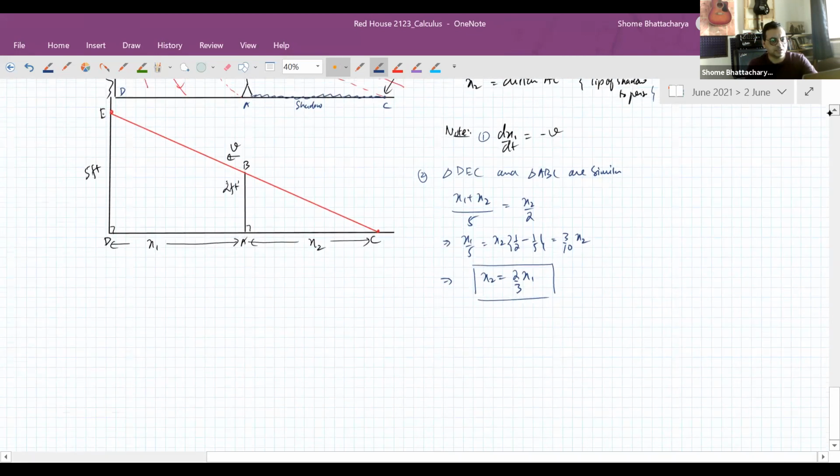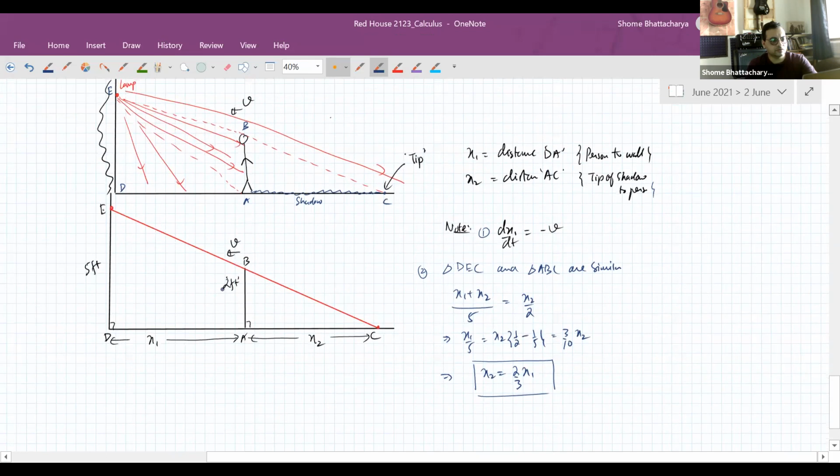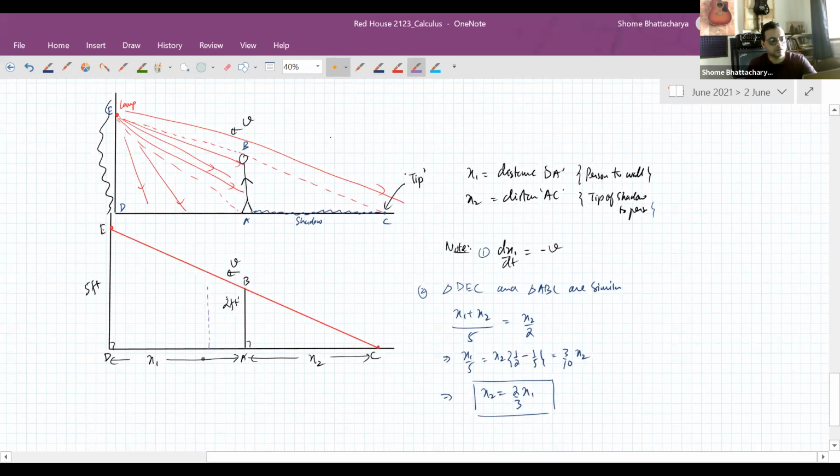As far as this question was concerned, we can just understand logically that after some time, if this guy moves to this position, to A prime, B prime, then the tip of the shadow would have now moved to this point, C prime. So you can see that the distance x2 is also decreasing. So the tip of the shadow is moving towards the person. And of course, C prime is closer to the wall than C is. So from this diagram itself, we can understand that the tip of the shadow moves towards the person, not away from him. And also obviously the tip of the shadow moves towards the wall.